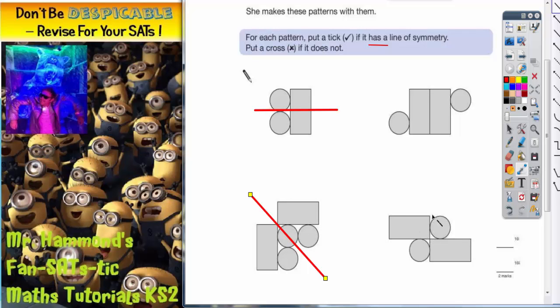The last shape is pretty much the same as this one in terms of you can't do a vertical line of symmetry because that rectangle doesn't fold over and fit over the circle and the same with this rectangle doesn't fit over that circle. And also you can't do a slanted line of symmetry because it would not fit exactly over when it is folded.